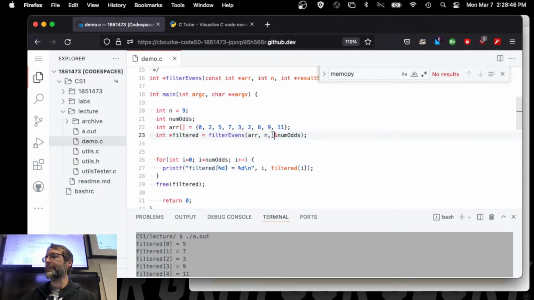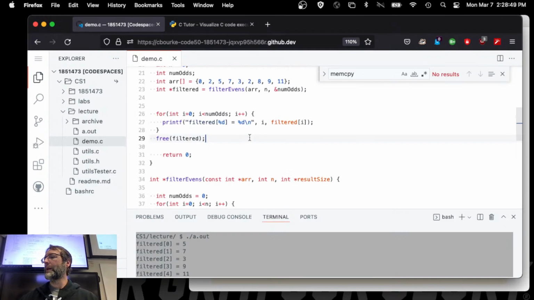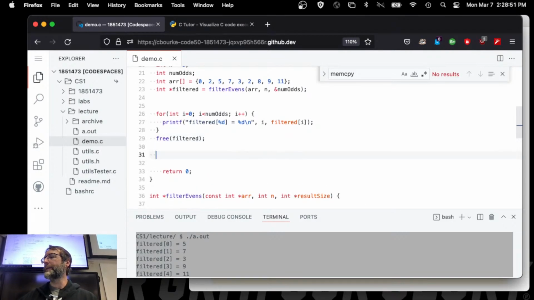One last item. What if I called filter evens on null, -10, and null? Are any of those correct? No. I'm giving you a null array, a non-existent array. I'm giving you a null bucket to fill. I'm giving you an array of size -10. Can you have that? No. Nope. By the way, you can have an array of size 0. That does make sense. It's just a raw memory address such that nothing has been allocated, right? But it does not make sense to have a negative value.